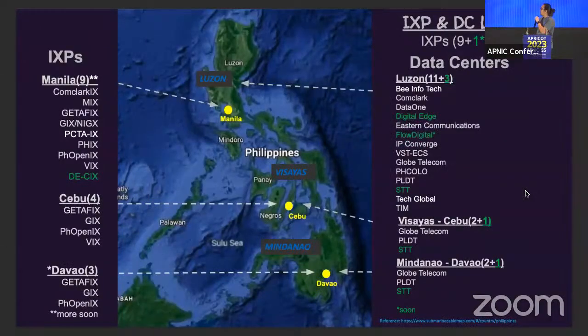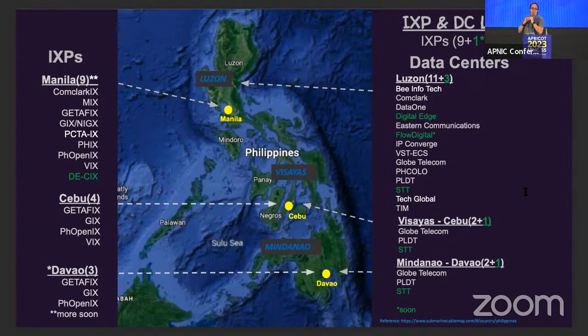For the IXs and the DCs, it is also presented here similar to the slide earlier. We have a lot of IXs focused on the Manila area, where it is dense and initially most of the cable stations are there. But we've seen also growth in Cebu and Davao, which was a big push, especially during cascades on the NOG, giving the community visibility and understanding how important this is. On the right side are the data centers. We've seen a tremendous growth for this one as well.